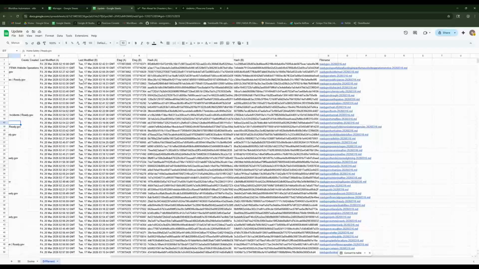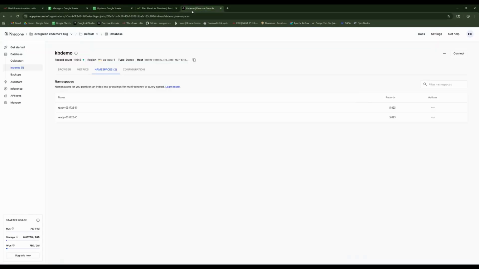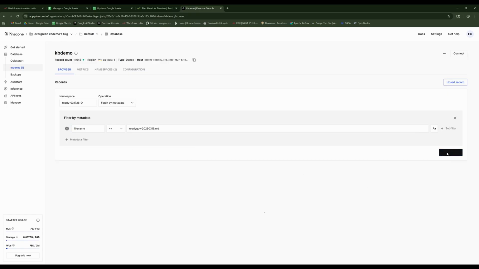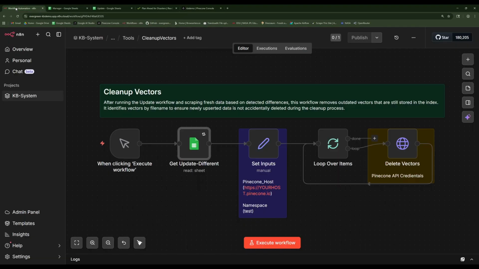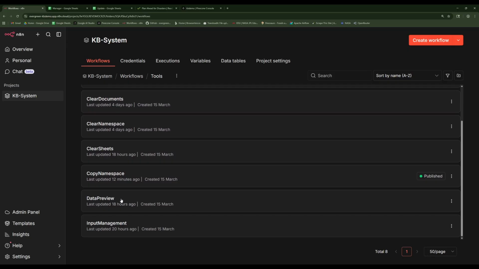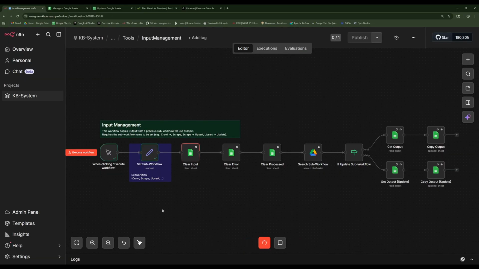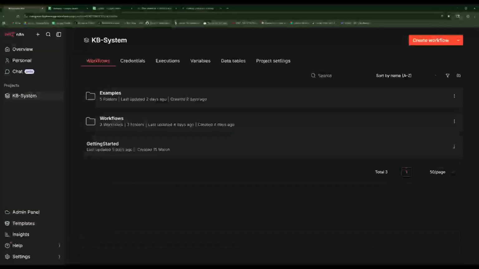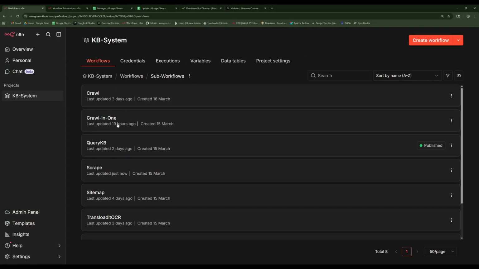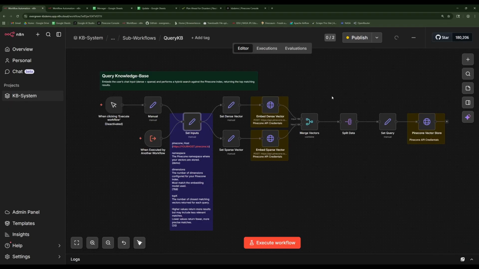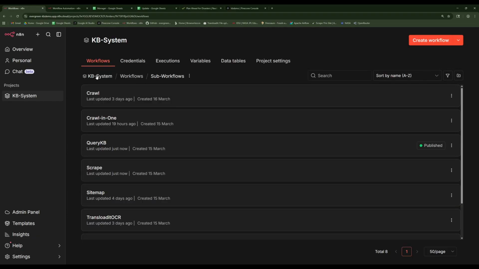This process uses the file name metadata to know what items in the vector store are actually from what document. So the Google Sheet will pass that information to this cleanup HTTP request to remove them. Then we take that same sheet using the Input Manager tool as input for our scraper. Now all that's needed is to run the scrape on these updated URLs, upsert them into the new namespace, and update the query KB agent to point to the new namespace. I recommend writing a few baseline questions so you can test after each full crawl or update workflow to ensure the data is correct between the namespace versions.